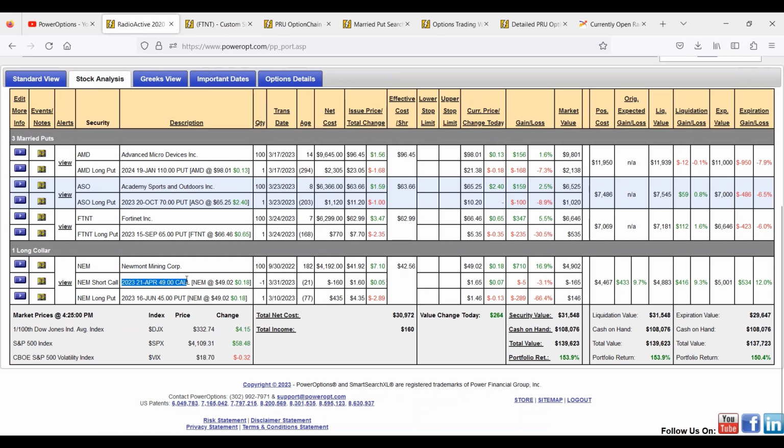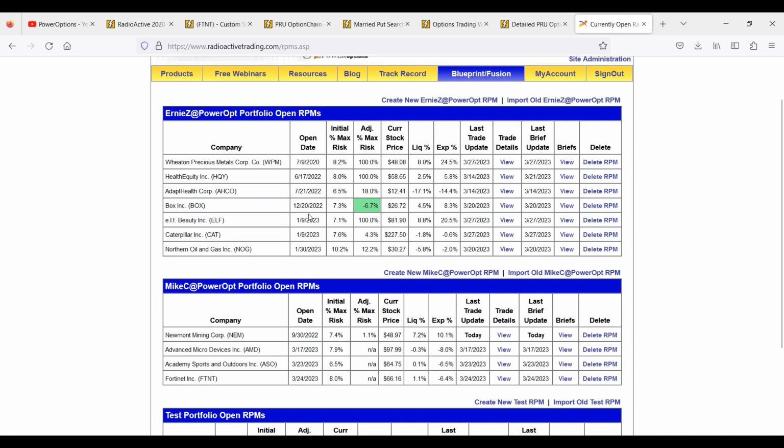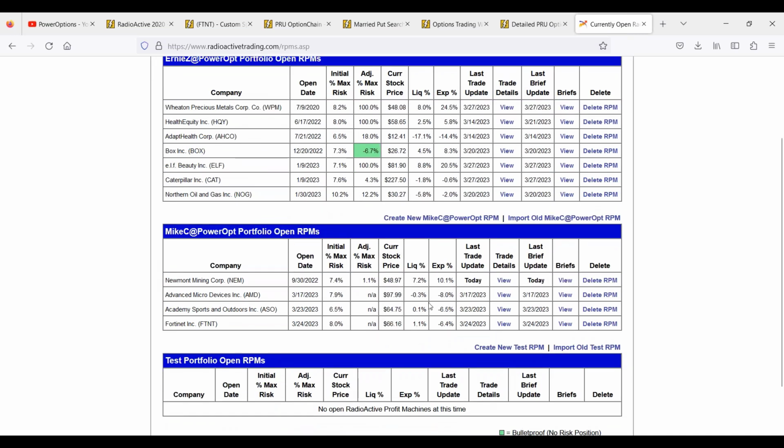We just rolled the Newmont mining call from the March 31st 47 strike. The stock was at 48.90 or so, and we did it. We rolled it up to the 49 call for $1.60. Moved our potential return from 7.3 up to about 10.7%, as I mentioned. And of course, Fusion subscribers will see something similar to this. This view is a little bit different. But yeah, there's the Newmont. If I liquidate it today, it was a 7.2% return. But now that I've moved the call out, the stock's at 49, we'll make a 10% return in 21 days. I'll take that 2.9% increase for 21 days. I'll take that if we get closer to that 10% on the position.